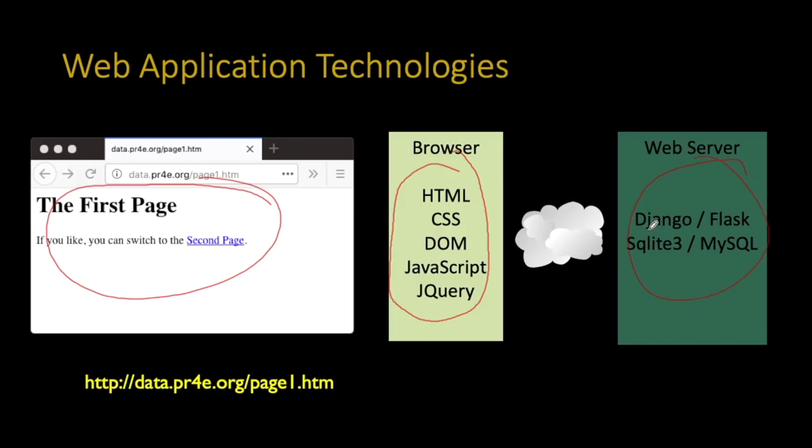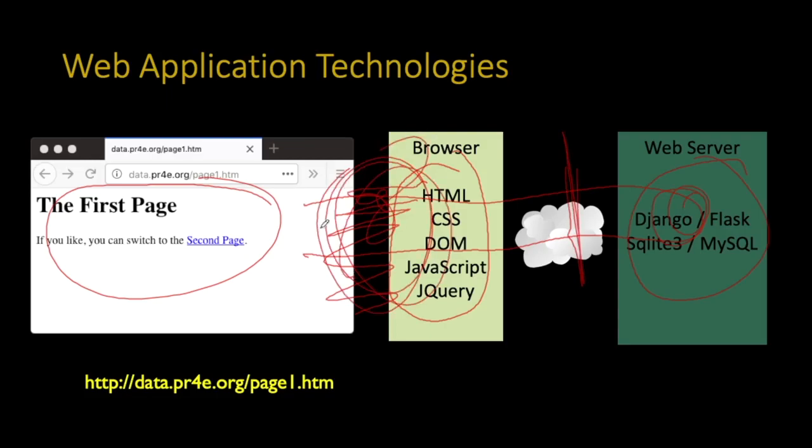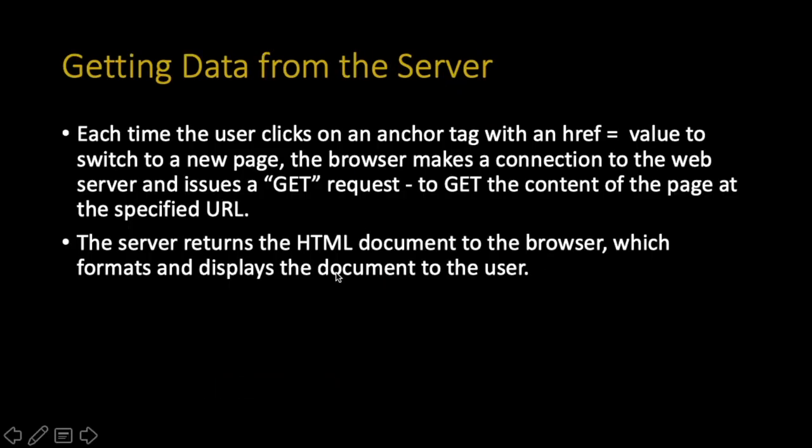My focus in this class is less about how to make it all look beautiful, although that's important, and more about how to deal with the back-end. So what we're going to see are these technologies that define the look and feel and the interactivity of your web pages, but also how data and HTML, CSS, and JavaScript are served up by the remote server. The internet here is in the middle. The browser is sitting on your laptop or your phone or whatever, and it has all these technologies built into it. It makes requests, and then the server comes back with responses.